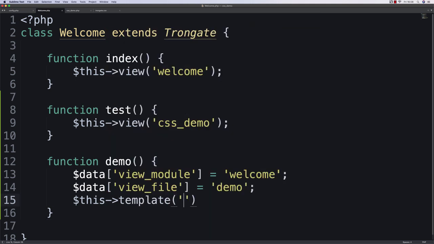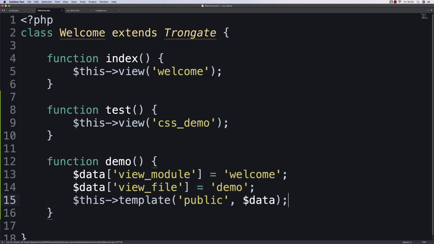Now, Trongate has got a couple of templates that come with it. There's also templates you can get from the module market as well, free of charge, I might add. And I'm going to have the public template, which is the name of one of the templates that we have. It's just a starter template. Now, I'm going to say comma data, and I'm passing the data into the template.